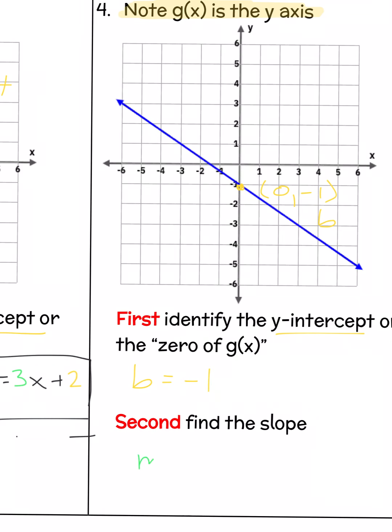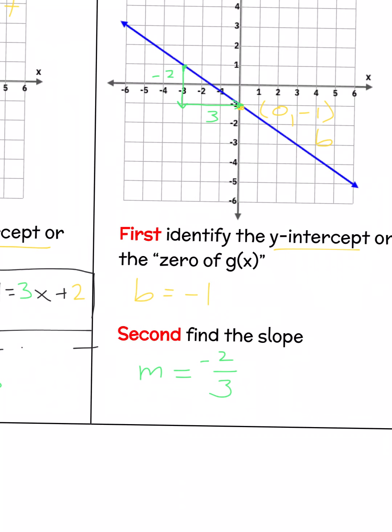For my slope in this one, I look to see where does it cross the grid lines perfectly. I notice that it crosses over here nicely right there. Okay, so I know that I can go down 2, go down -2, and go over 3. Okay, so my slope is -2 over 3. So from there, I'll let you guys go ahead and write the equation. Okay, y equals to mx plus b. Okay, hope that helps you out, guys.